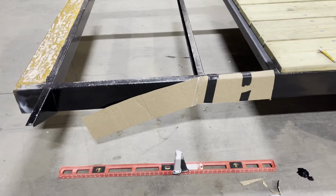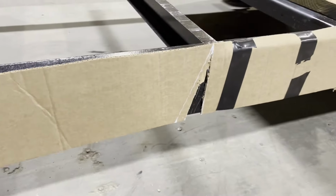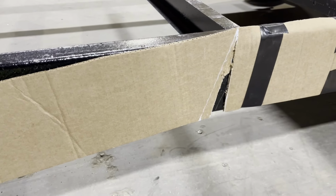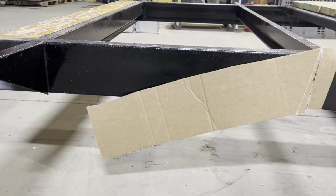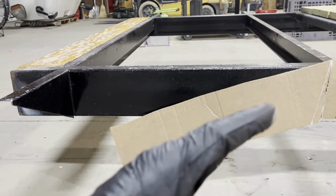What I'm doing now is I want to dovetail that. The easiest way to do that is to get yourself some cardboard like I did here and measure it inch by inch to get my clearance. This is at 2 inches right now. Not really touching the ground yet, but let's go maybe 2.5. Maybe that'll work, because I want that thing to sit on the ground.